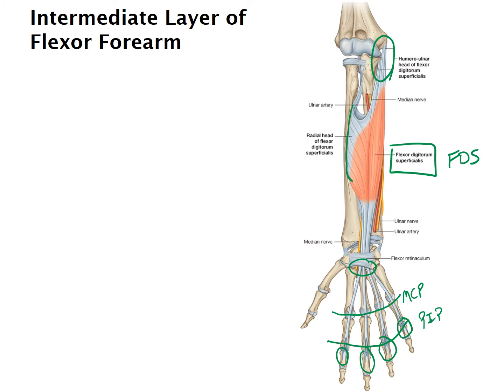For the purposes of your upcoming dissection, in order to visualize this muscle, you will first need to shave away the pronator teres from its radial attachment. Recall the pronator teres was sitting just superficial to the radial head of this muscle. In addition, in order to visualize the muscles of the deepest layer, you will need to cut the FDS right here along its oblique line of the radius in order to visualize the deeper muscles.